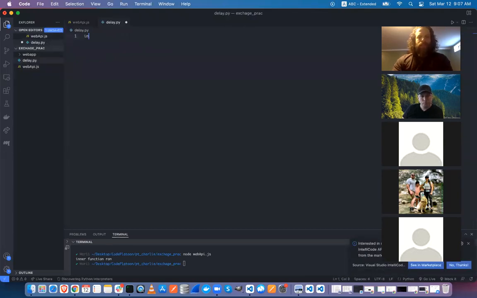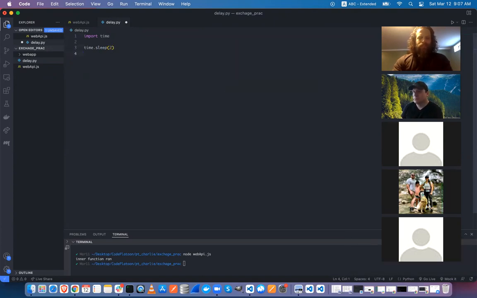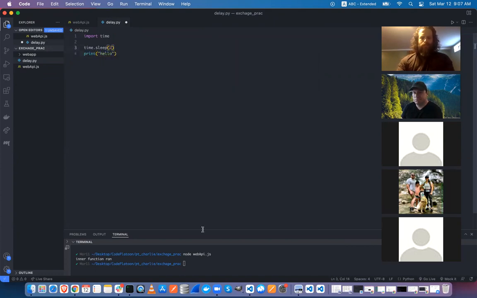We can import, again not third party, sorry, the standard library, import time. And we can do something like sleep for 2 seconds and then print. So it'll wait a couple seconds and then it prints hello.